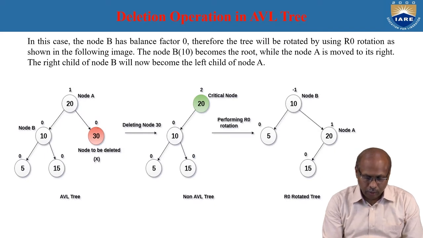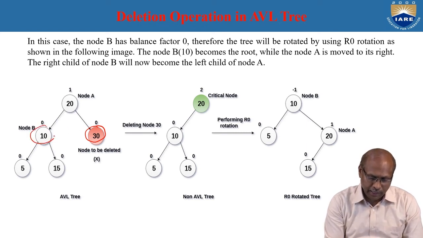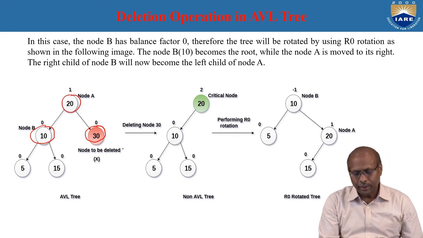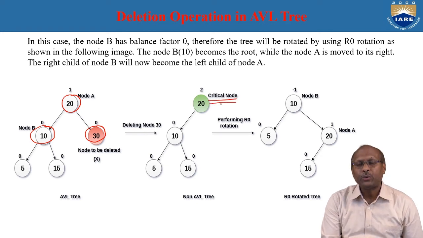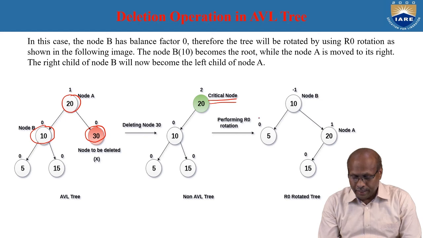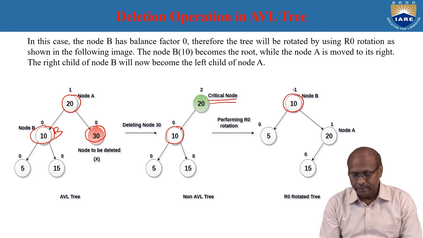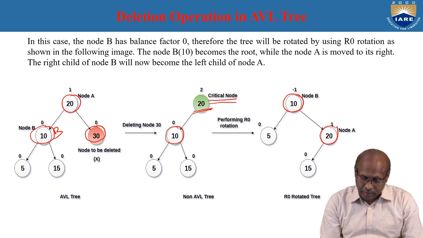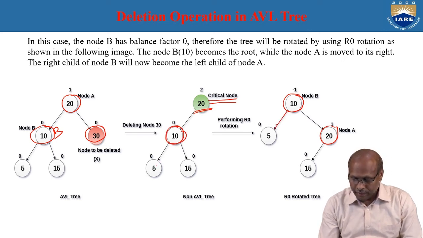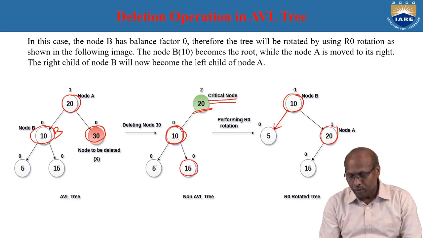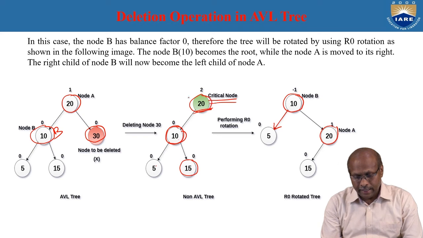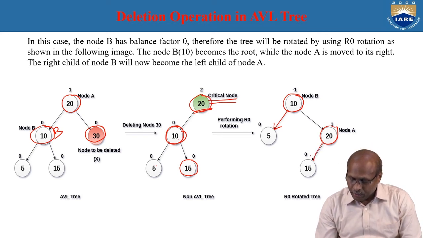Now observe here. You want to delete 30. The corresponding sibling is B and the parent is A. Because now this A is your critical node, that you have to balance properly. Its height must be balanced. While deleting, B will be the parent node after deletion, and the critical node A becomes its right. B's left child, the 5, stays as its left only, and 10's right, 15, would go towards the right of this, but you already made A, the critical node, the right of this, so you make that value the left of A.